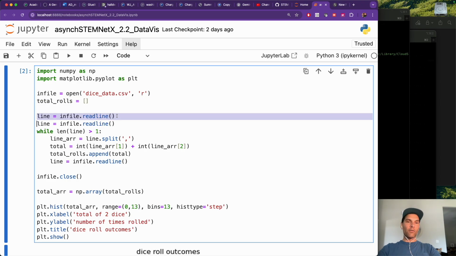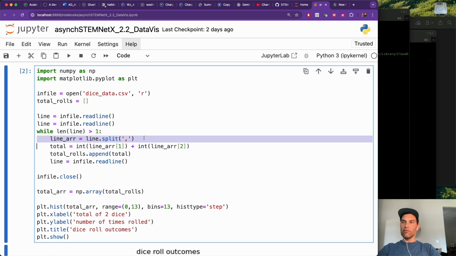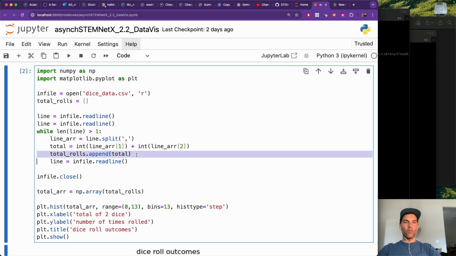And then I read off the header line from the file. I read the first line of actual data from the file. And then I have my typical while loop. This while loop is going to continue while I'm able to read off a line from the file that has some information in it. I split the line from the file everywhere there's a comma, because this is a CSV file, a comma-separated value file. I add up the values at index 1 and index 2 of that list. When Python reads in the line from the file, it treats everything in that line as a string, so I also have to cast those values as integers. So I'm adding up these two ints. Then I just append that total value to the total rolls list that I talked about before.